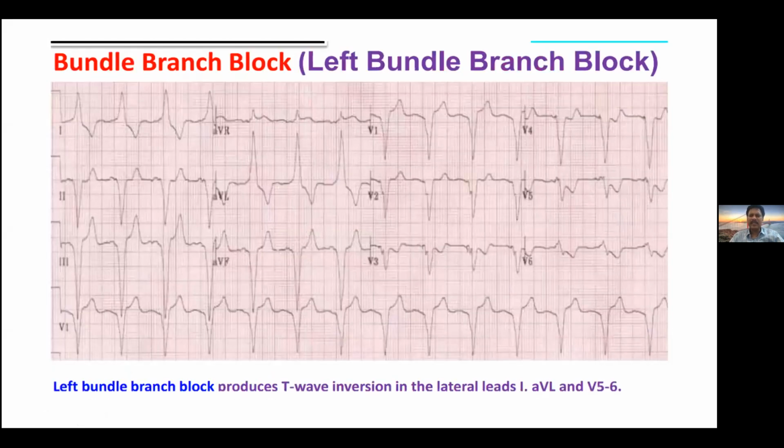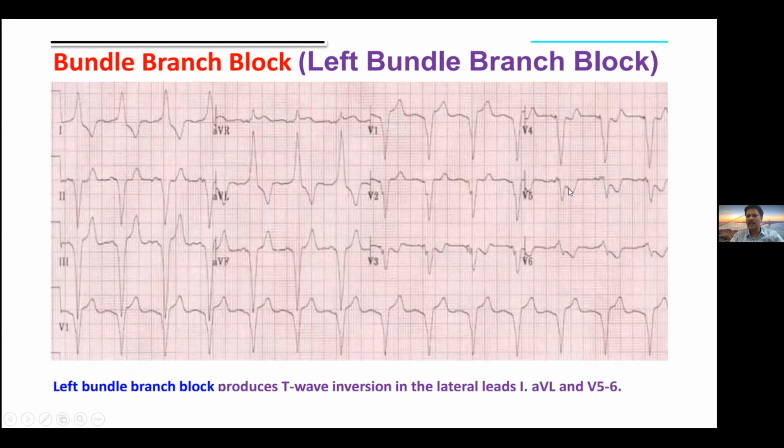Here, the secondary STT changes. You find here the wide QRS complex. Opposite to that are the STT changes. Wide QRS positive, negative STT changes. This is secondary STT changes. See here, secondary STT changes. Whereas, see here in this complex, it is a wide QRS and you have same side STT changes. Same side STT. This is primary STT changes.